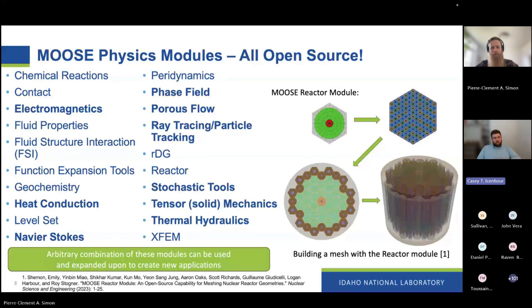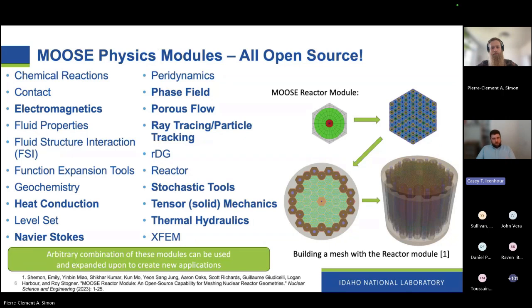So we say physics modules is the umbrella, but we notice that we have a few here that are more topical area modules. So stochastic tools is our stochastic analysis module, and that brings in the capability to take the high fidelity, medium fidelity or low fidelity modeling that we're doing with Moose, and then further creating reduced order models based on that for further use in design iteration.